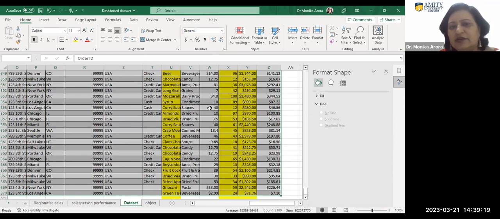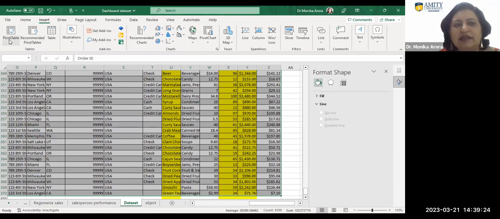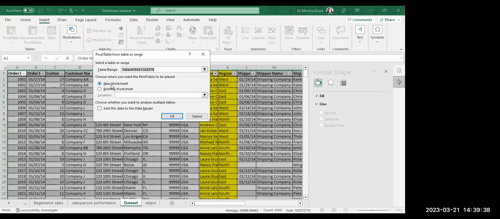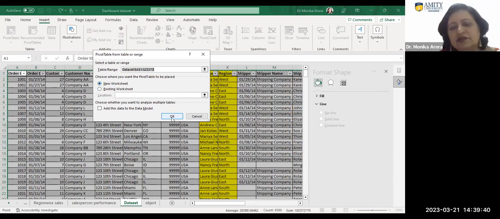I have selected the whole data set. Now I can move to Insert and then go for a pivot table. That is something you can do for making a pivot table. And here you can go for a new worksheet. Got it, ma'am.